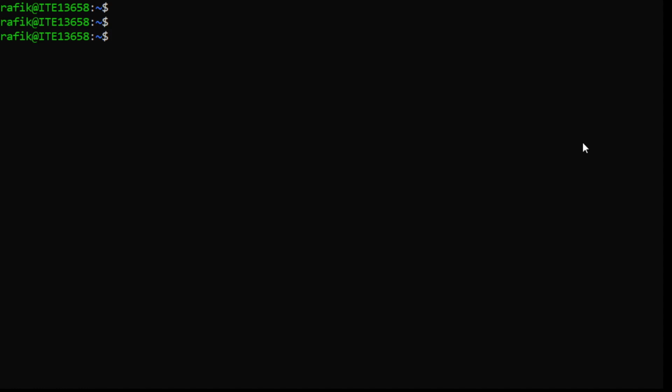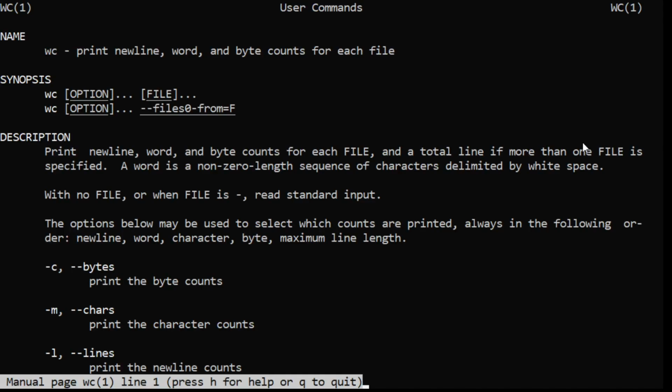Another command which is useful to use with pipes is maybe the wc command. So let's check the man page of this command, wc. wc stands for word counter. It allows us to count how many words and lines and characters there are in some text.